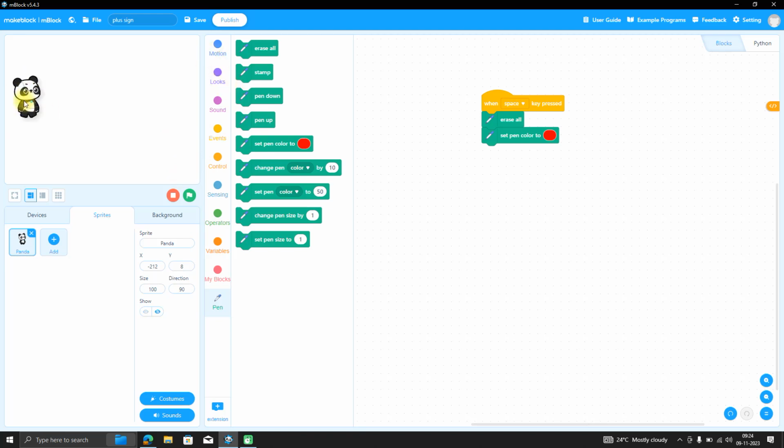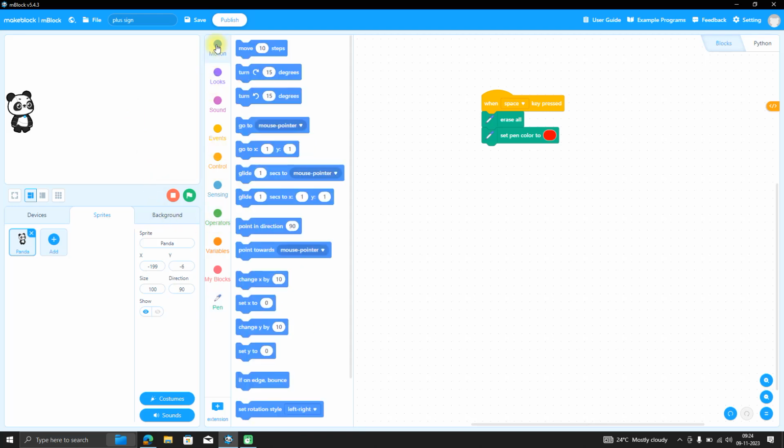Then where our sprite is placed at this point, we can use controls like move 100 steps. But before that, we have to add point in direction, like point in direction 90. So these are directions: this is 90 direction, 180 direction, minus 90 direction, and 0 direction. Point in direction 90 means point in this direction. So point in direction 90, move 200 steps. I'll give 200 steps total.